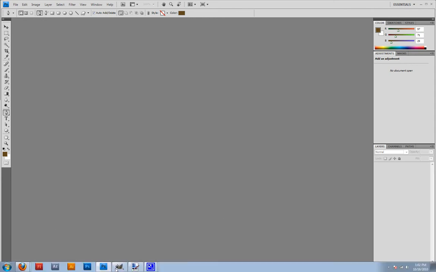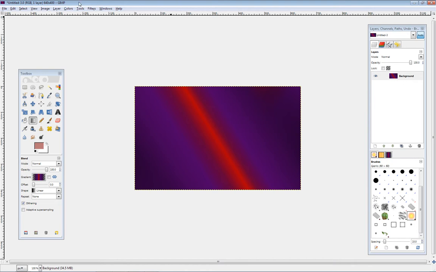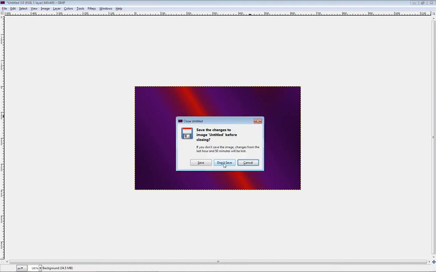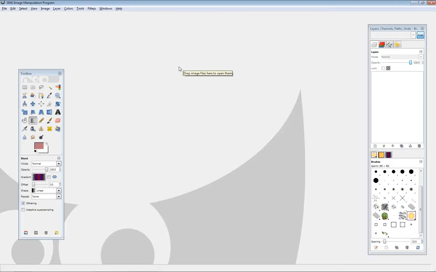The first one I want to talk about is GIMP, which is well known as probably the best Photoshop alternative, and it's free. It's actually licensed under the GNU GPL license, and it's open source, and it was originally for Linux, so it runs on Windows, Linux, and it can run on a Mac under X11, I think. Anyway, so let's talk about GIMP.